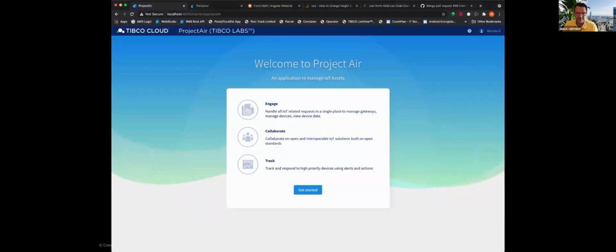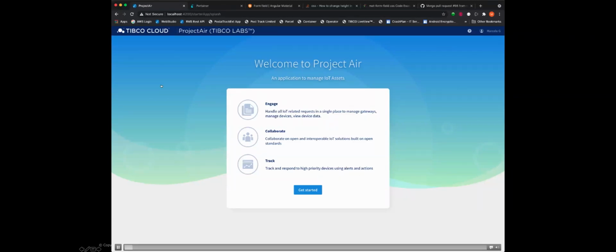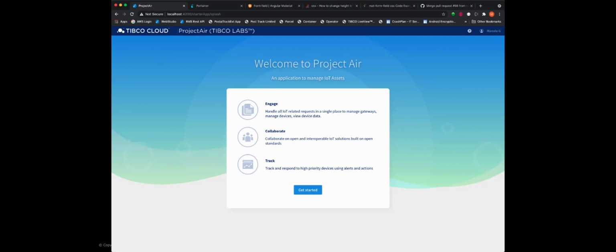Hello, my name is Marcelo Gallardo. I am a member of the TIBCO Labs group. In this demonstration, we are going to show how to put your business processes for IoT devices as close to the data as possible. The demo will simulate a point-of-sale station that includes sensors like scales, scanners, and computer vision virtual sensors.